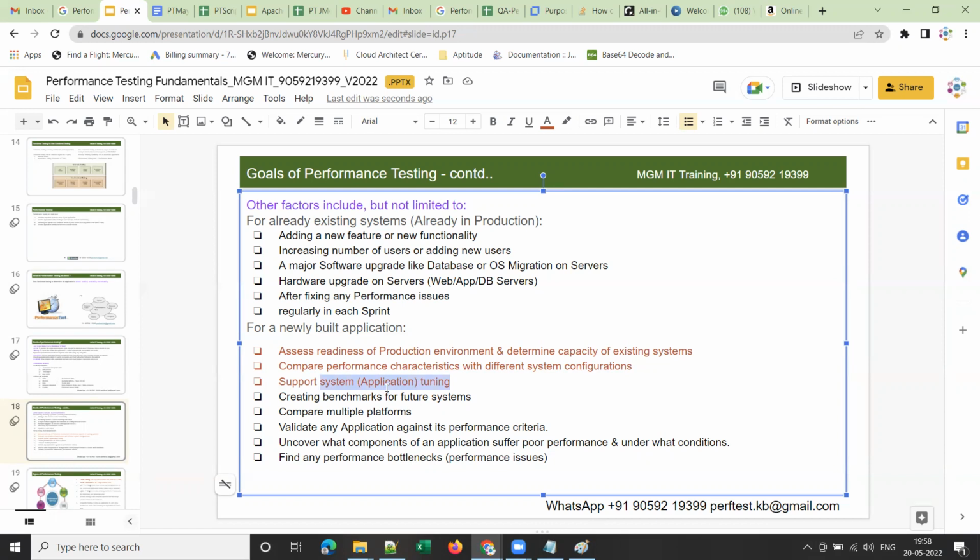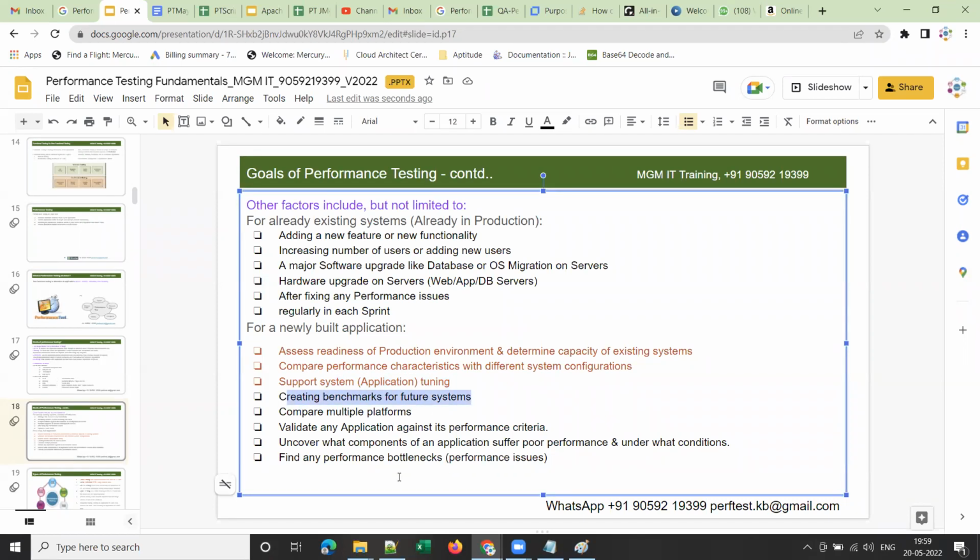After those issues are fixed, then also we do performance testing to support that system or application tuning process. We may need to do multiple rounds of performance testing to support this. We make some change in the application configurations and we check whether we are getting better performance than before. That is supporting the system tuning and creating benchmarks.